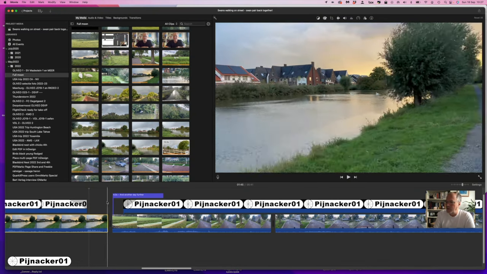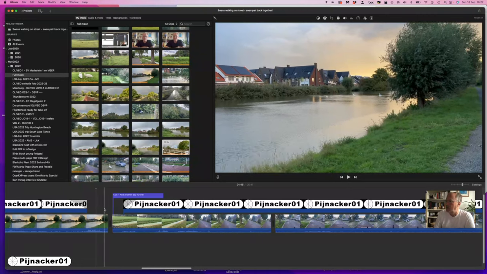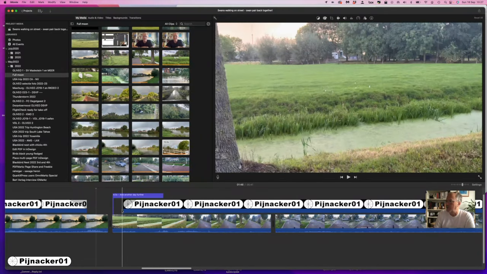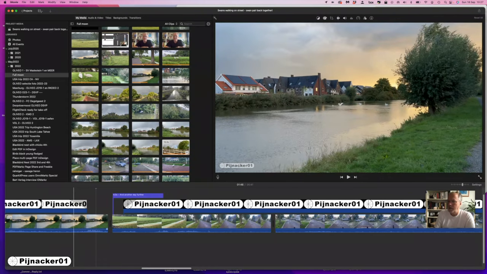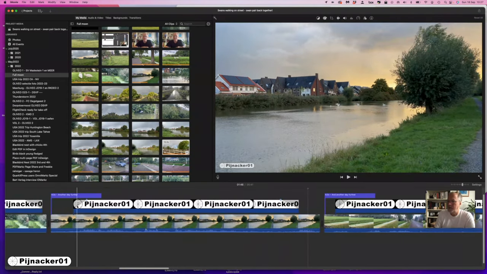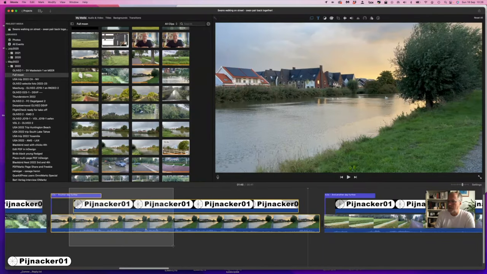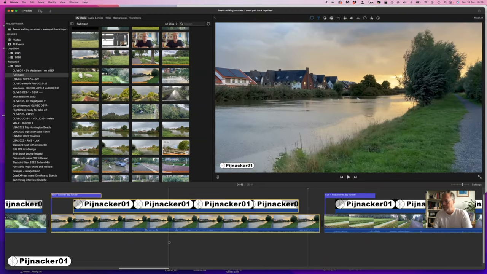And I figured it was right around here, because it exports to about here and then it stops. So it might be this clip right here. So what I could try, as a first try, is I'm just going to get rid of this, and see if that's actually the corrupt frame. There's a lot of wind, maybe something, I don't know. Let's just delete that, because I don't really need this in this little video. The main thing is that the swans are back, and that starts right about here. So hopefully it's not this clip that's corrupt. But even so, it's not at 53 seconds, so that's kind of interesting.